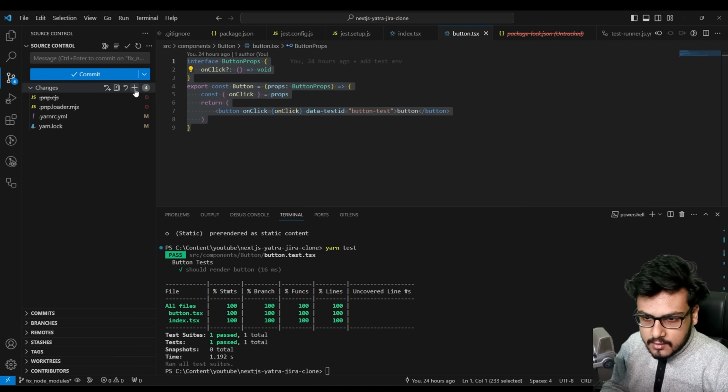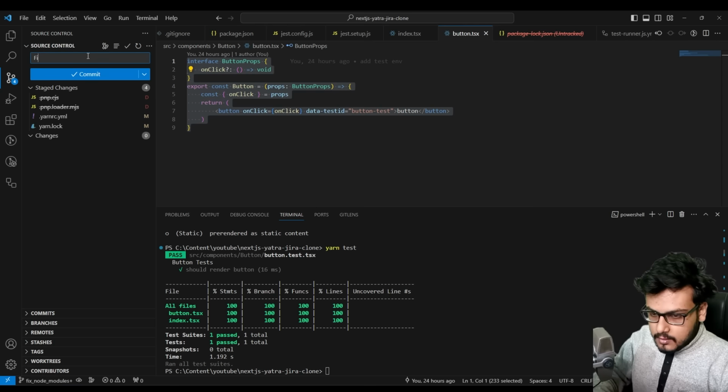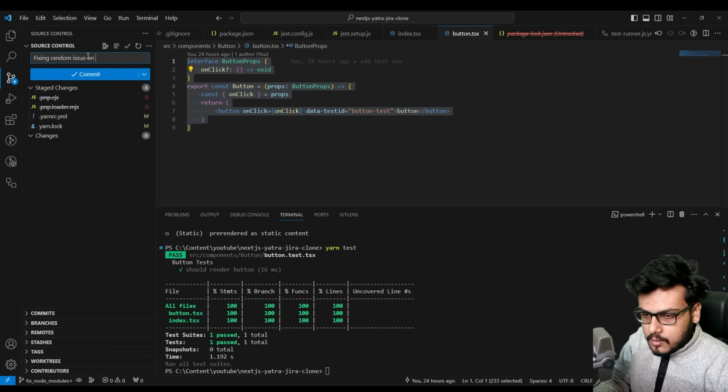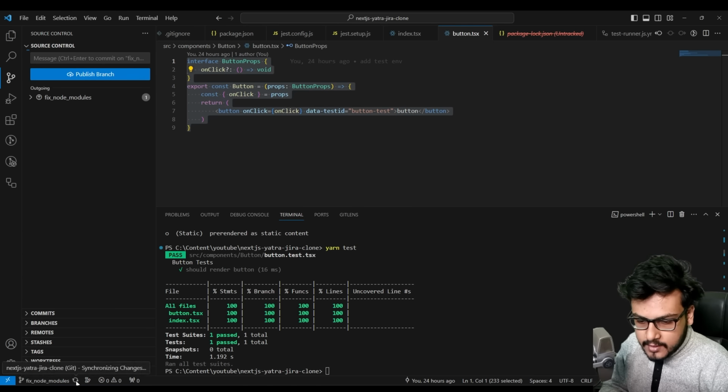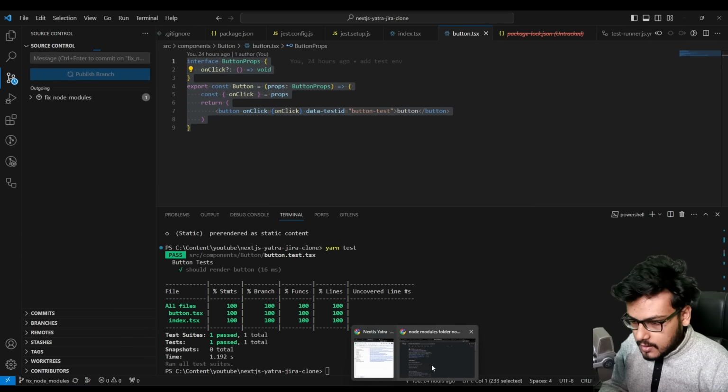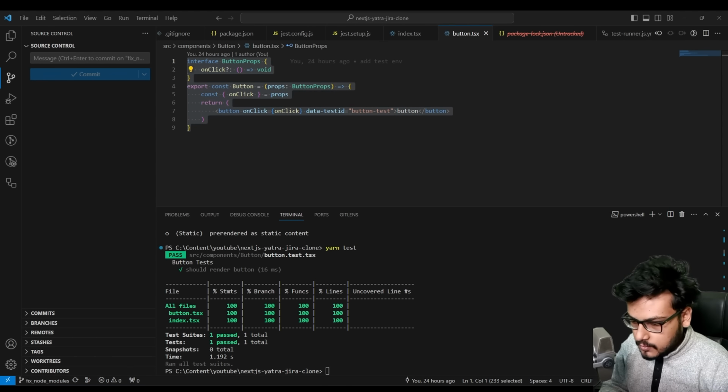I will stage the changes, commit with the message fixing random issue on yarn lock, and push this.